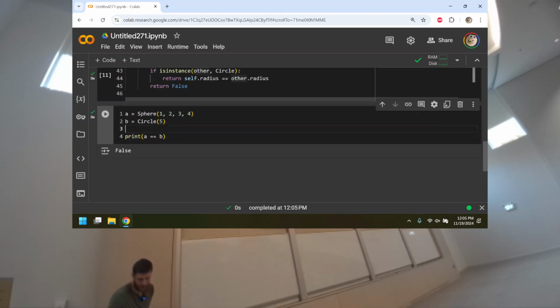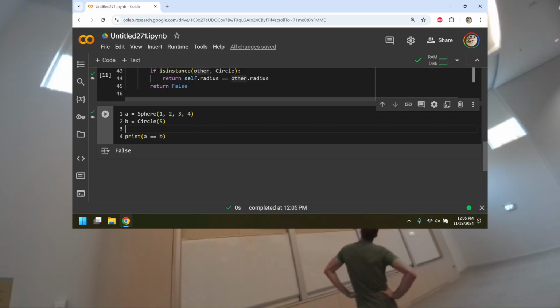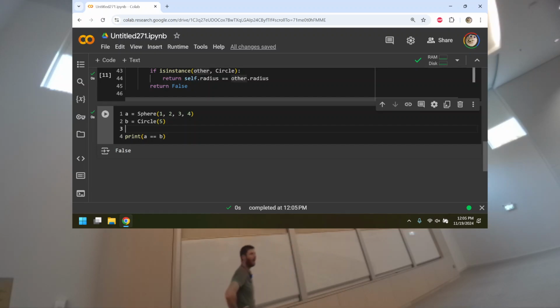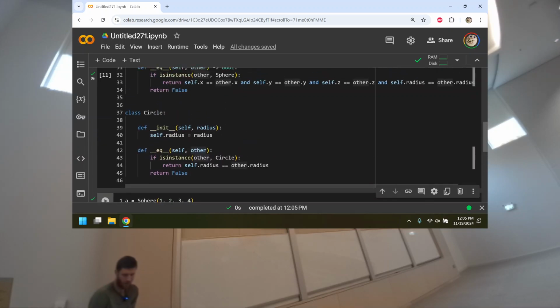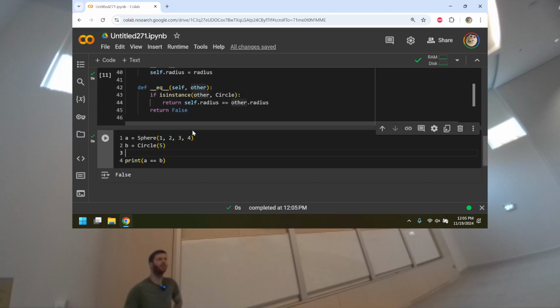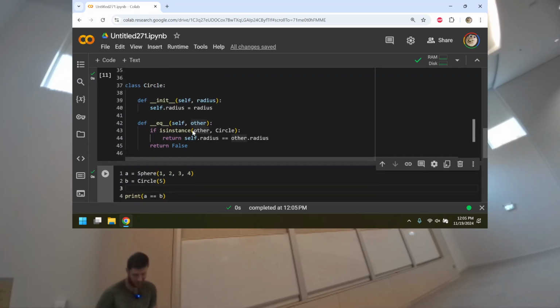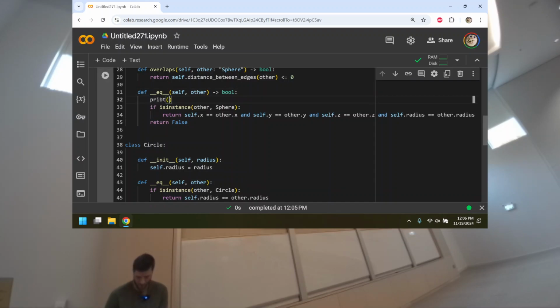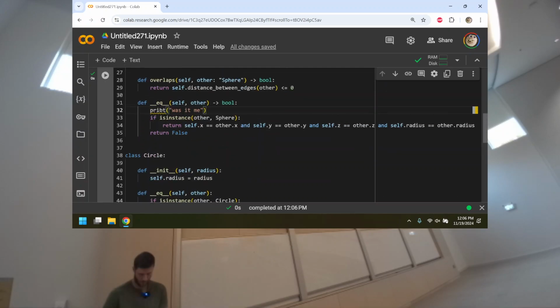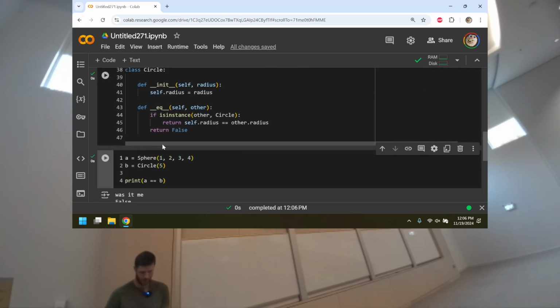This is obviously false. Is the sphere A equal to the circle B? No. Why? Well, one's a sphere and the other one's a circle. They're not the same. So there we go. Fine. When I called this, I got back false, but which EQ method got run? Why? Because it's first. You know what? Let's test that hypothesis. There, that's a little better. Looks like it.